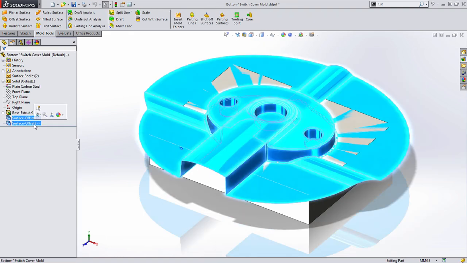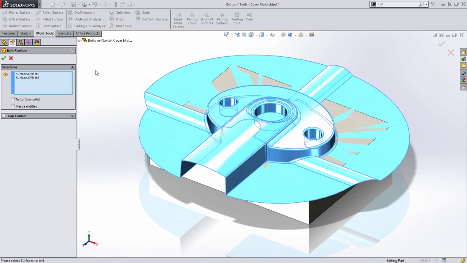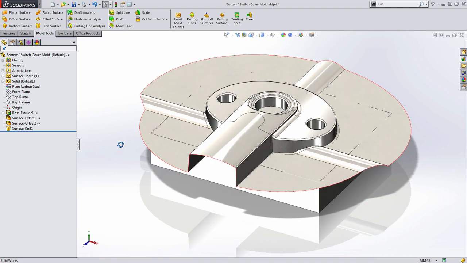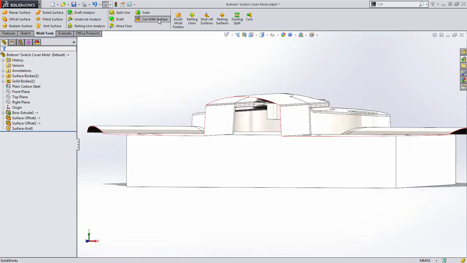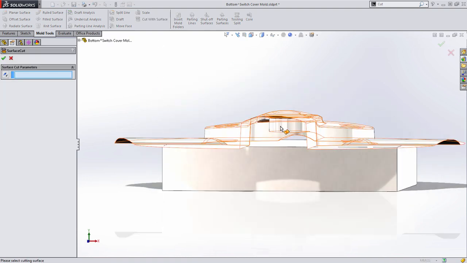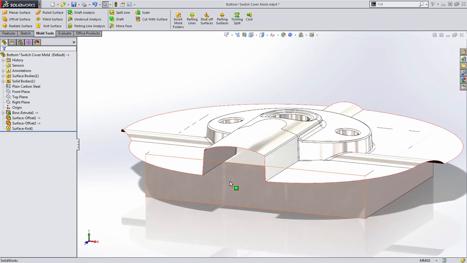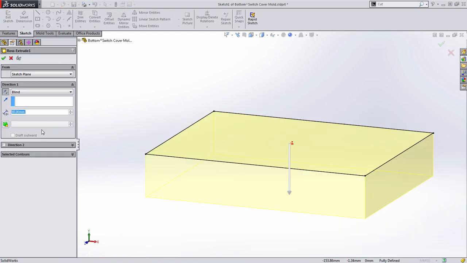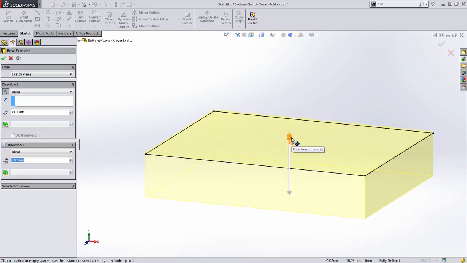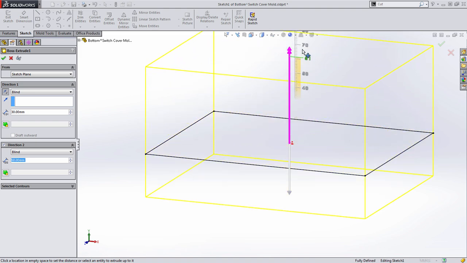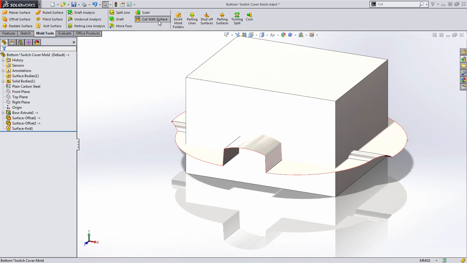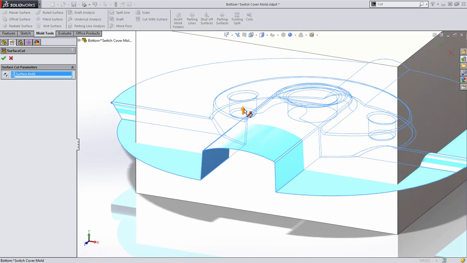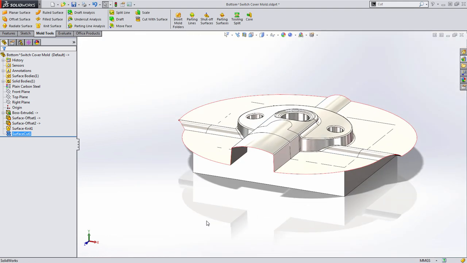Again, we need to knit these two surfaces together so that they're one, otherwise the cut with surface operation won't work. And now we're going to run into another problem. If we choose cut with surface and there's no material for it to cut above it, we're going to fail. What we'll want to do at this point is change this extrusion to make sure it extends beyond those surfaces. An easy way to do this is to simply drag this well beyond the area you know it's going to cut across. Now when we use cut with surface, we select it, make sure the arrow's in the right direction, and then press OK.